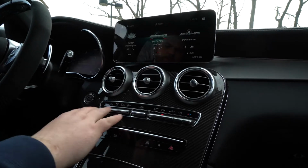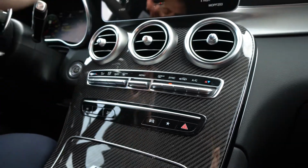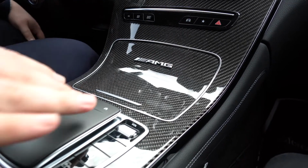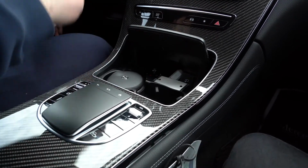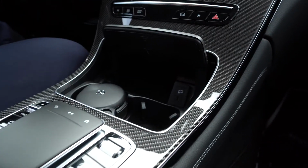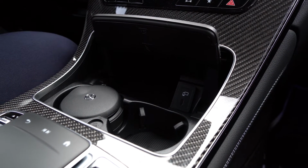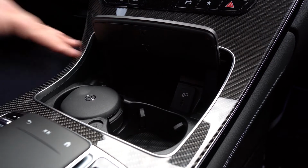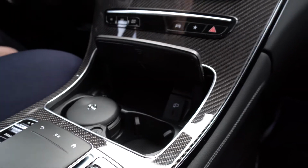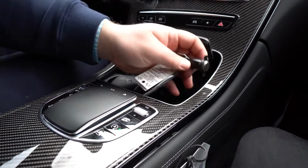As we come down through the center, you'll have your climate controls, all your hard keys for your infotainment systems. You've got 4 ways to control that, whether it be the touchpad on the center here, up top as a touchscreen, you can talk to it, as well as you can control it from the steering wheel. In the middle, we have wireless charging on the left for your iPhones or Androids that are capable of wireless charging, as well as right here, if you connect your phone, you can actually run Apple CarPlay or Android Auto. Both will mirror themselves up on your infotainment system. And then obviously some cup holders.